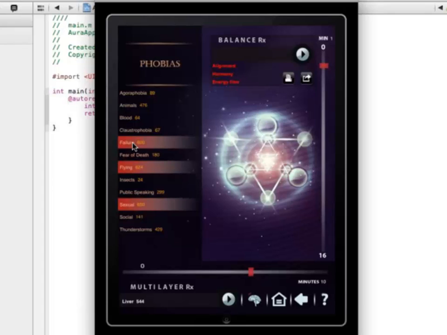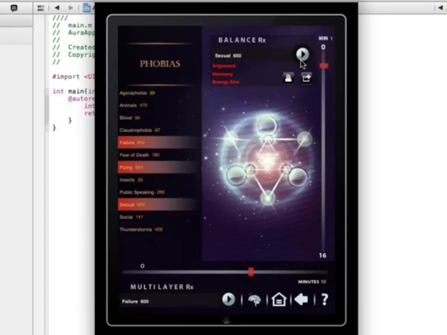So failure came up. So I'm going to put failure in there, and flying. And that looks like social. So I can take all these three and I can put them up there. But in the process of talking to the person, I'm going to discern which one of these, or two, is the most important to drop into the multi-layer. And I would say failure. For somebody in depression, I would drop failure in there.